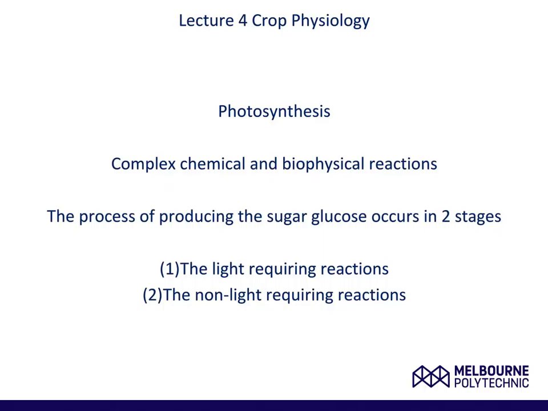Now we understand the basics of photosynthesis, let's build on this and explore it in more detail. It is in fact a very complex process, and it involves both chemical reactions and biophysical processes, hence why the structure is important to understand. So we've learned that photosynthesis occurs in the chloroplast, and the next component of photosynthesis we're going to learn is that it occurs in two stages.